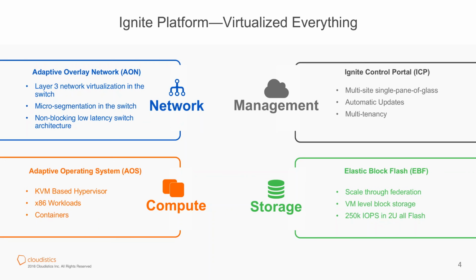And then the last thing, which is kind of, I think, the icing on this cake, is that when you have a 2U appliance and you have all 32 drives in it, we'll give you 250,000 IOPS in 2U. And on top of that, we'll give you up to around 100 terabytes usable before single instancing and thin provisioning. And then after single instancing and thin provisioning, we'll guarantee 3x the usable as your effective capacity to go with that. That means if I have about 100 terabytes of usable storage, I get 300 in the virtualized world, and I get 250,000 IOPS in 2U. And it's an active passive controller that's highly available.